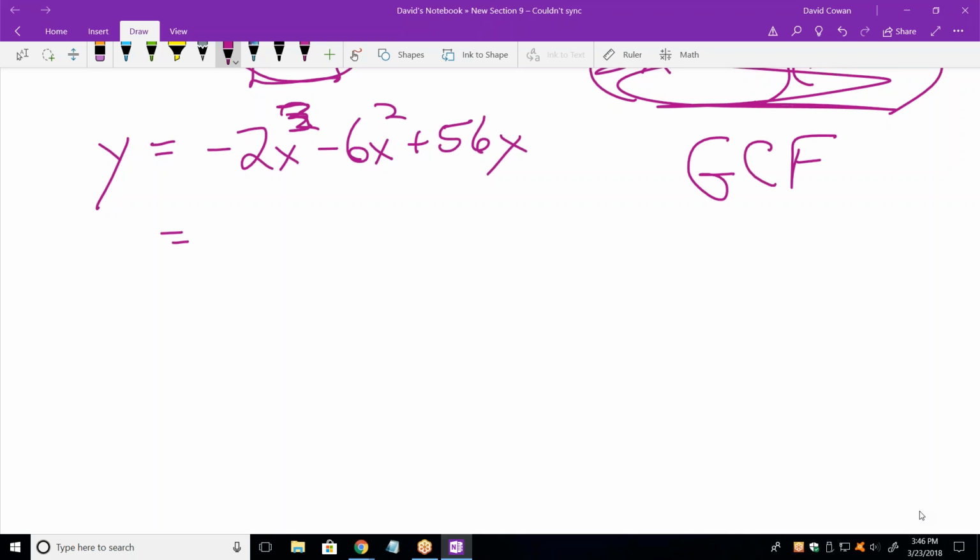What's the greatest common factor in this equation? In other words, what is the largest thing that divides evenly into every term? Minus 2x. Notice that I can divide every term by 2, and I can divide every term by x. Now, what's that leave behind? When I divide that by minus 2x, what do I get?